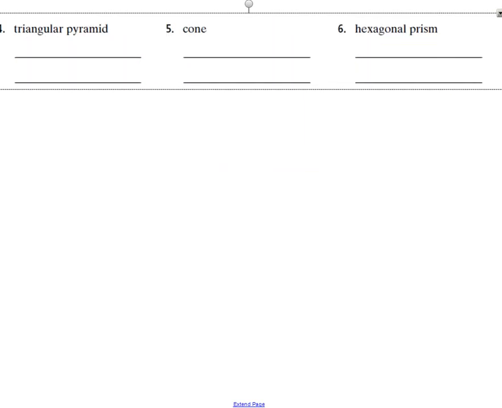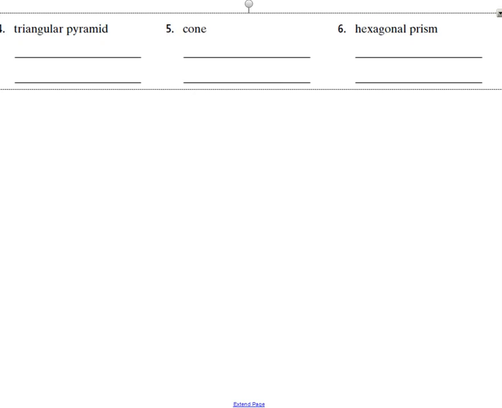Alright, so we should be able to take a minute here. You should definitely be able to get 4 and 6, and then just think about what 5 might be. Ready, go. We'll go over it hopefully next week. Probably not tomorrow because we're still missing people who are out.